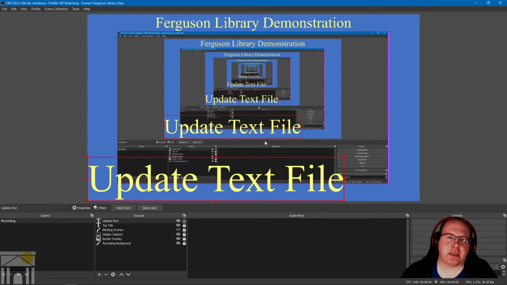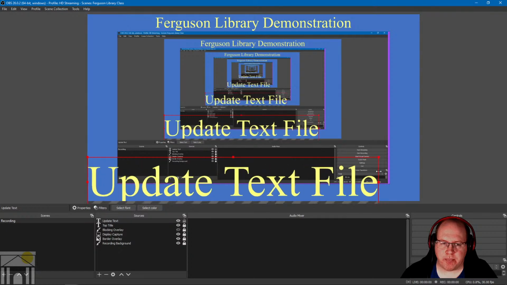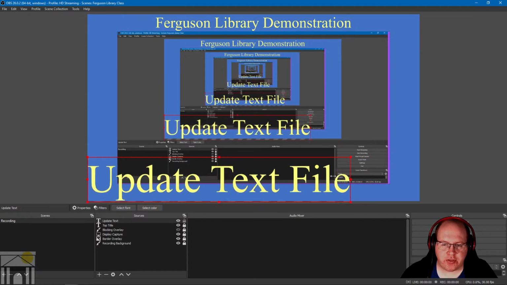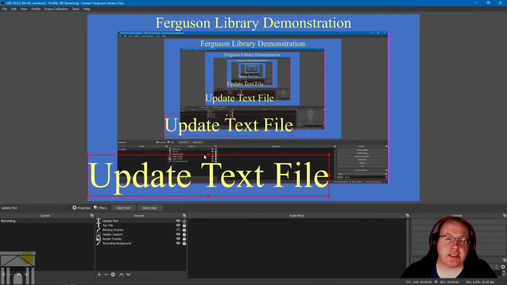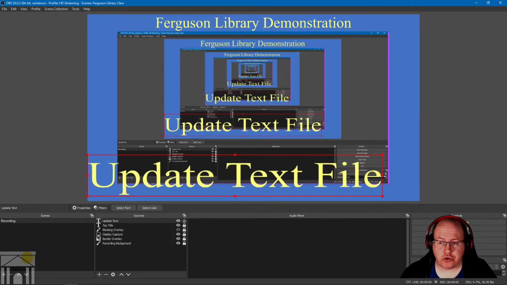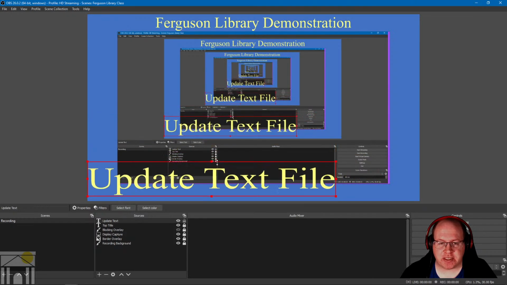Now with OBS, if you notice, if I do the side here, it does the height as well as the width. If I do the height, it will change the width also. So it tries to keep the aspect ratio. You can force it to ignore the aspect ratio by holding down the Shift key while you drag it. And so by holding down the Shift key, I can drag these specific sides to the size that I want.